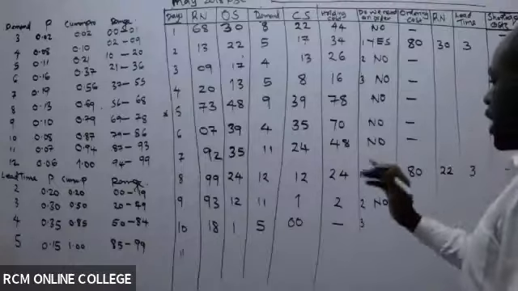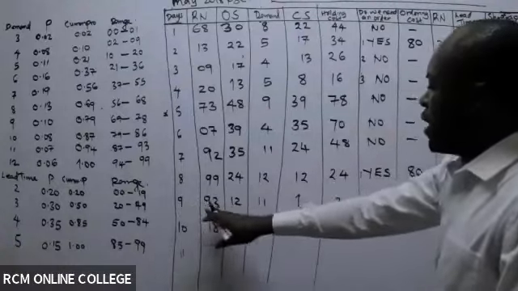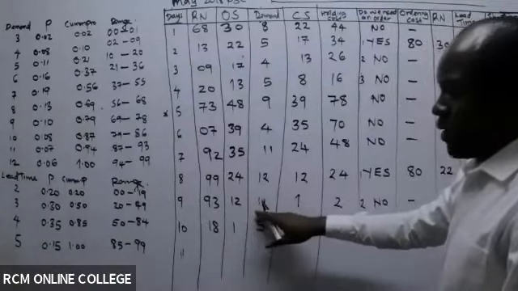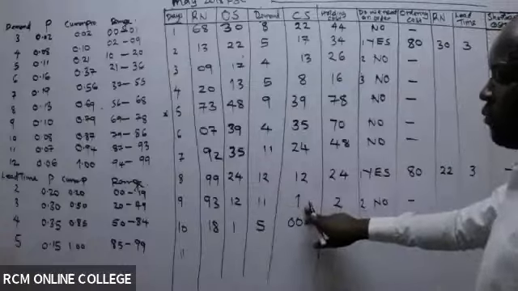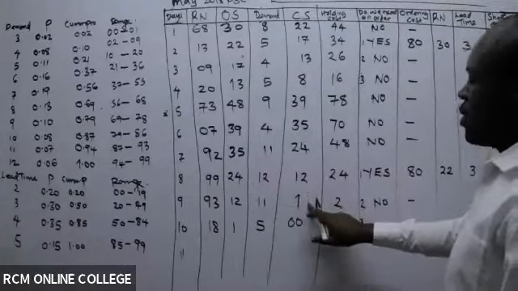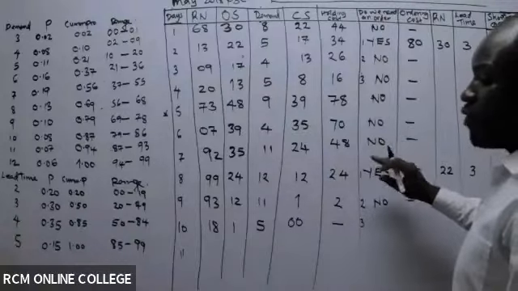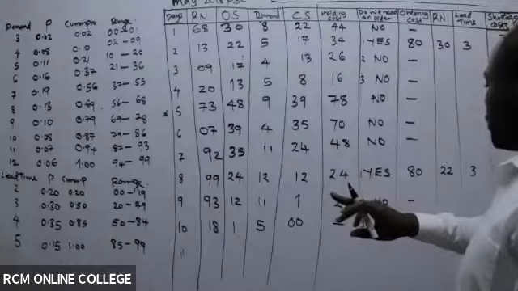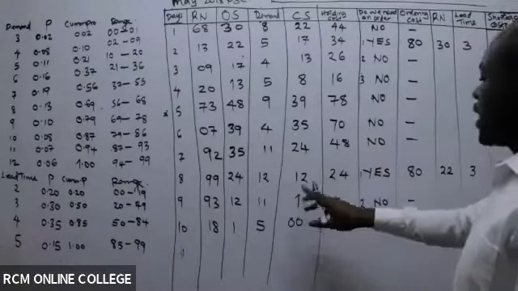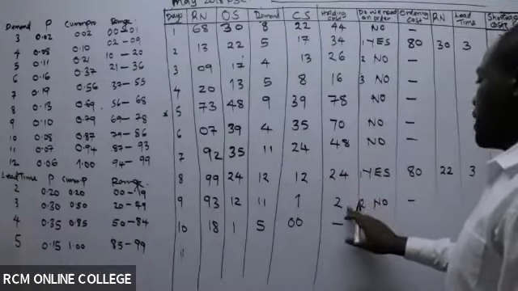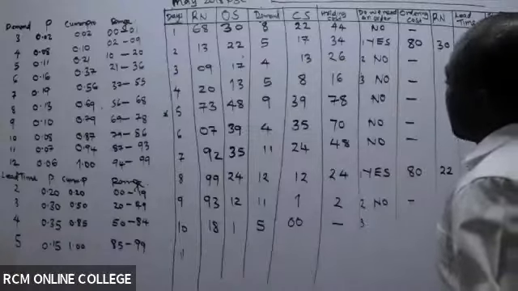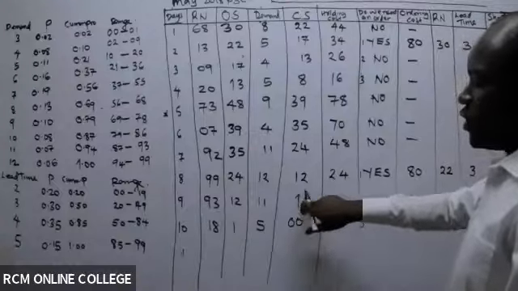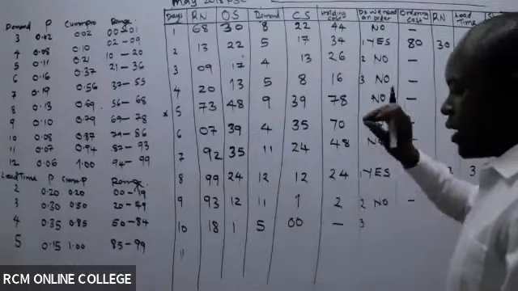Having done that, we come to day 9. Day 9, we have opening stock of 12. This random number is giving us demand of 11. Our closing stock is 1. With closing stock of 1, we are still waiting for the 40 units. They have not arrived, so we cannot make a new order, right? But now, our holding cost is 1 times 2. Do we have shortage? The shortage cost will only come in when your closing stock is negative.